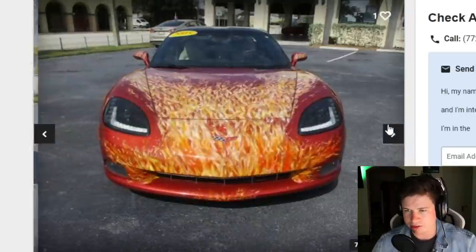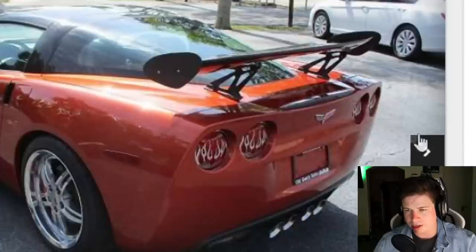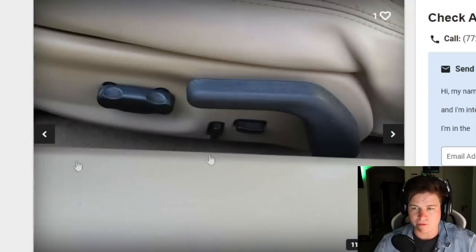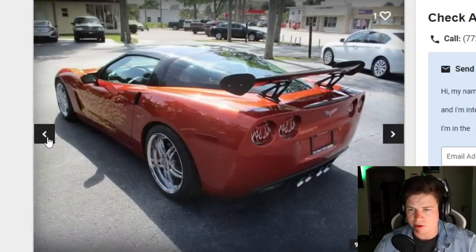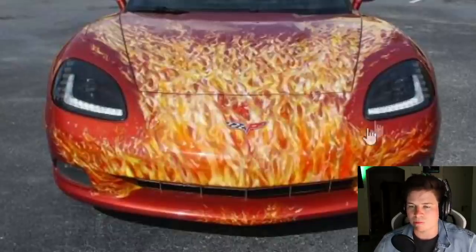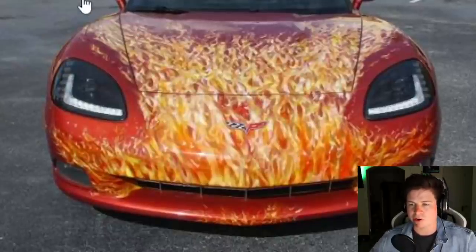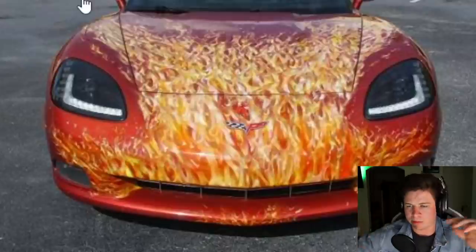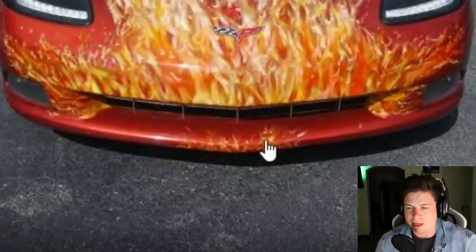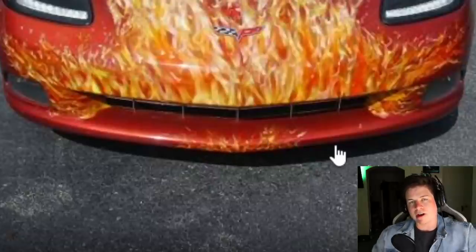The rest of it is bad - I don't think there's a single other thing I like. The wing is garbage, straight trash - that is the worst wing you could put on a Corvette. The taillight covers, the chrome flames, garbage. The flames on the actual exterior of the vehicle - also garbage. This looks stupid, looks like someone spilled nacho cheese on the front end of your car and then wiped off just the headlights.